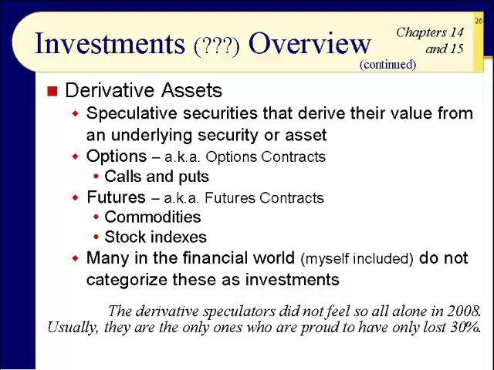Many in the financial world, myself included, do not categorize these as investments. Because if we go back to the very beginning of our chapter, where we discussed what an investment is, a reasonable expectation of investment income and/or capital growth over the long term, these things offer neither of that. They don't offer income, and you don't get a whole lot of time to deal with them. They disappear after 3 months or 6 months.